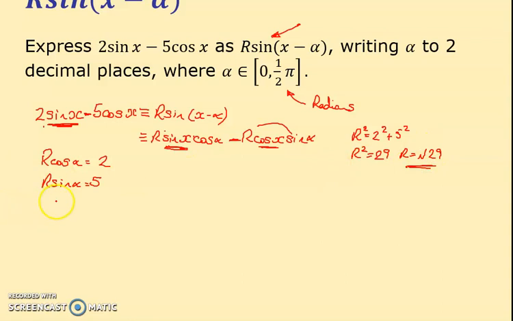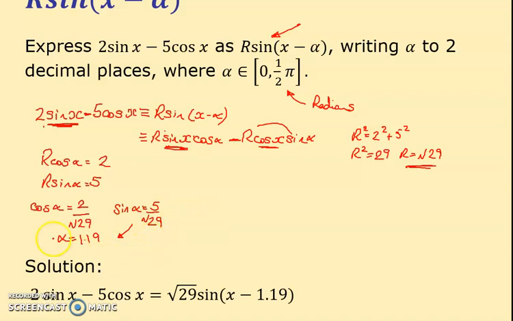Now I've got that, my cos alpha according to me is 2 over root 29, or said a different way, sine alpha is 5 over root 29. So if I do this, I'm in radians now, so make sure you're in radians. Second function, angle unit is in radians. So it's 2 divided by root 29, and I inverse cos the answer, and I get 1.19. It says give it to 2dp, and yes, that's right. Just do it the other way around as well. Hopefully you'll get the same answer.